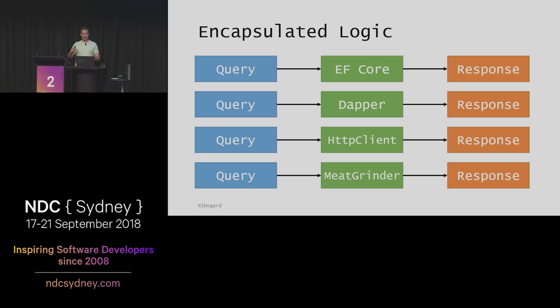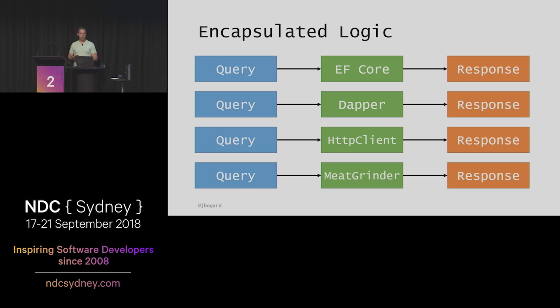It's also possible in one application to have all of these different kinds of query handler approaches. I would suggest maybe not doing the meat grinder approach. If you have to do that, maybe try to simplify that. But it's certainly possible that I could use the correct tool for the job for each individual handler, which is shocking, I know. Use the correct tool for the job.